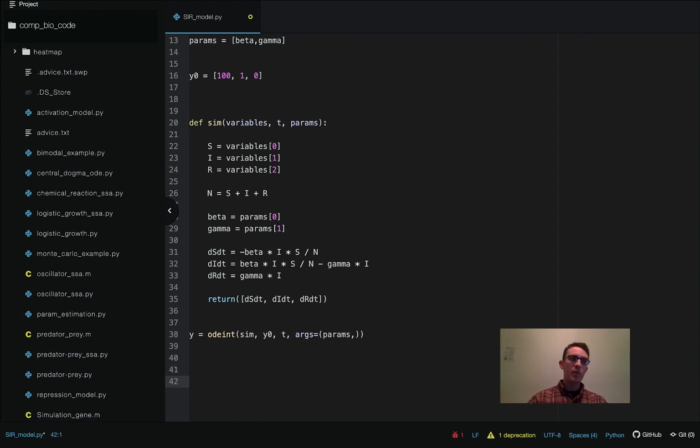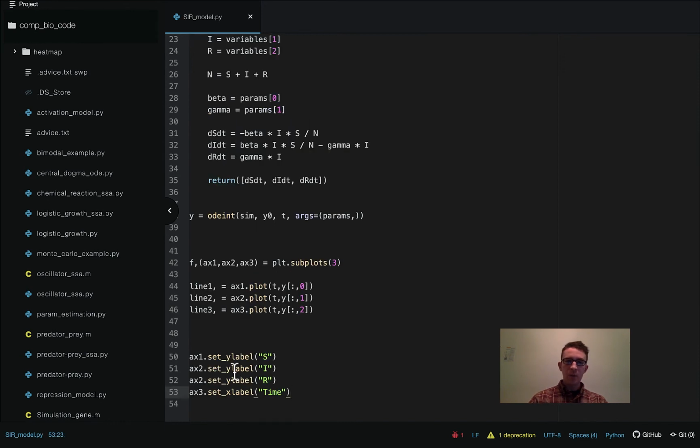Sorry, I'm actually just going to copy and paste some of this to save time, because I don't know if you want me wasting time writing all this down. Just being lazy here, copy and paste in some code for the plots, but I'll still tell you what each line is. So this is just defining our figure with 3 subplots, because we're going to have 3 different plots, one for each variable. And then this is the code for each subplot, defining our actual plot.